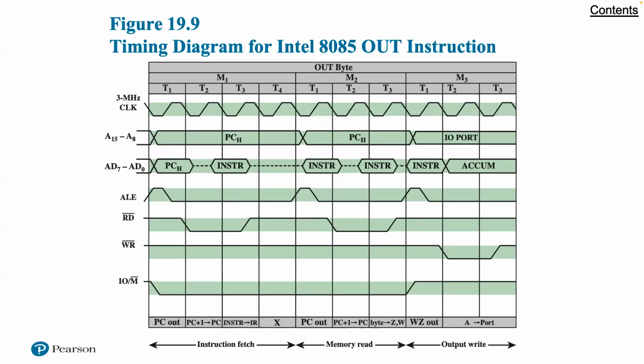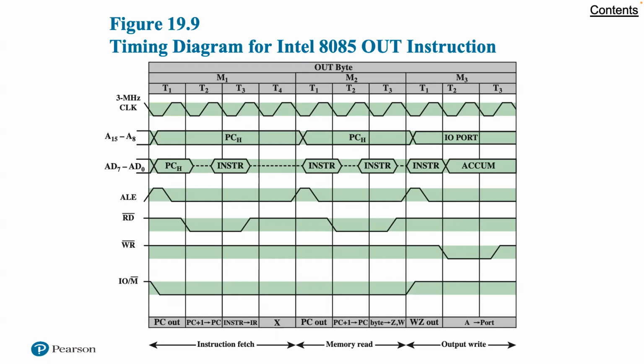Figure 19.9 gives an example of the 8085 timing, showing the value of external control signals. Of course, at the same time, the control unit generates internal control signals that control the internal data transfer. The diagram shows the instruction cycle for an OUT instruction. 3 machine cycles, M1, M2, M3, are needed. During the first, the OUT instruction is fetched. The second machine cycle fetches the second half of the instruction, which contains the number of the I/O device selected for output.